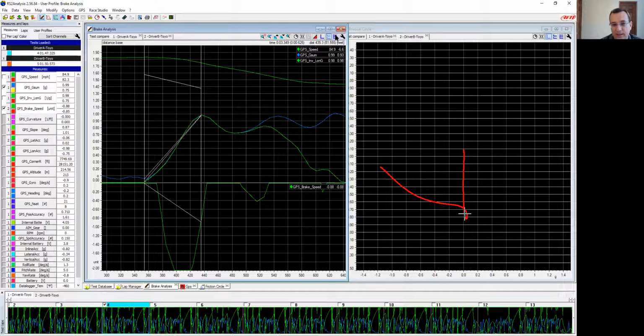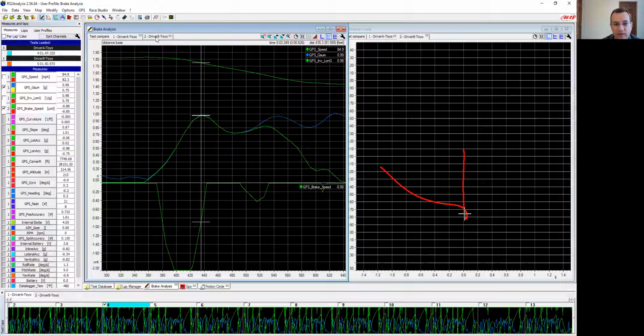Now, if I don't click again, we can look here at this number and see that the time from braking initiation to peak braking G is 0.6 seconds. So we're getting kind of close to that 0.5 G target, but not quite there yet. Let's take a look at the other driver.